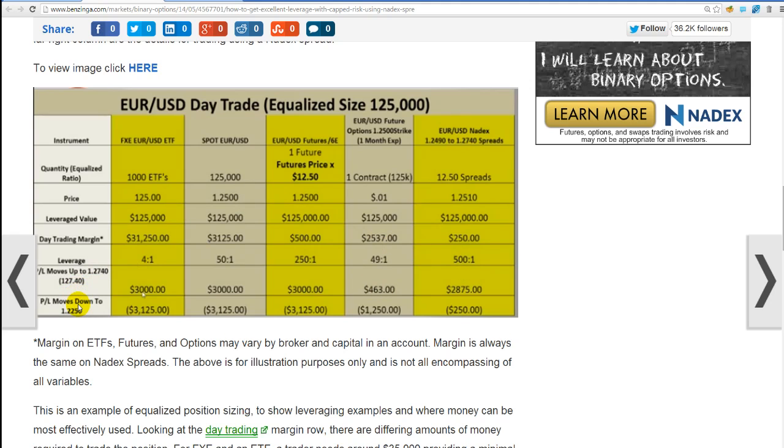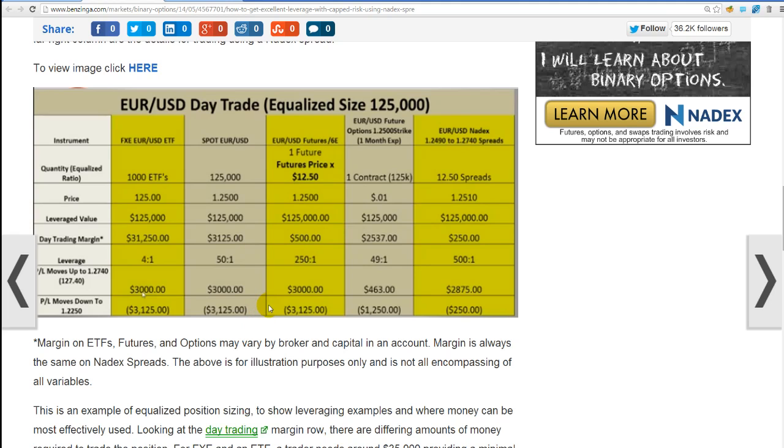Now, what if it flew up from where it was currently priced? So this was obviously a big move, and I'm just trying to give you a full feeling of the example here. But it flew up, and in this case, I want to say it was 240 pips from where it was. Maybe a little bit more than about 240. Then we make $3,000 on the ETF. So we put up 31,000 to make 3. And that's not our risk, that's just the margin. On spot FX, we put $3,000 to make 3. Again, not our risk, just our margin. So we may have to have more money if it drew down. Futures, put up 500 to make 3.